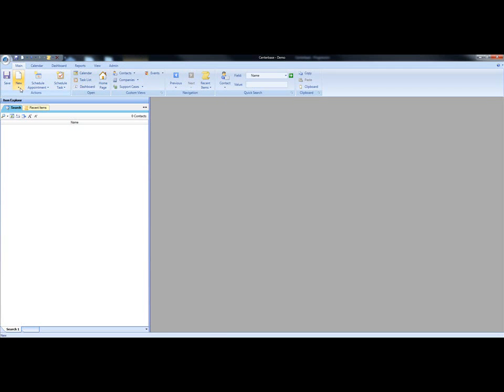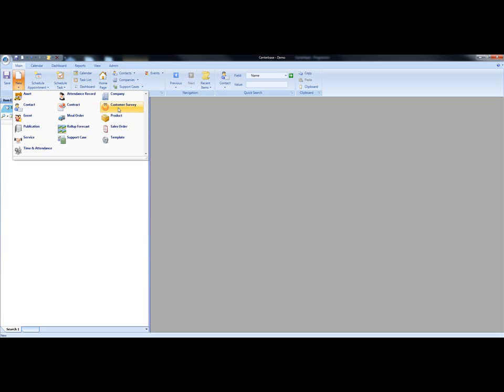I'm going to go to the main tab, and you see I have this new item. If I hit the black arrow underneath, you'll see that now customer survey is an option underneath new. Now that would create a customer survey as a standalone item, and it would not be related to any other items. But I do want these linked to the company or the contact, depending on how I want to use this feature. So in this case, I would not want to really create it as a new item, but I just wanted to show you how it would appear if I did. Normally, I would want to link this item to an existing contact or company.